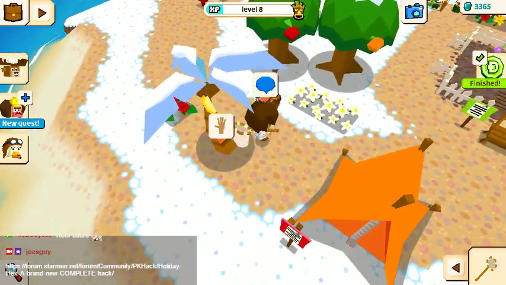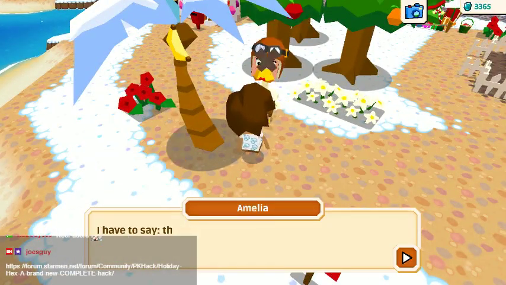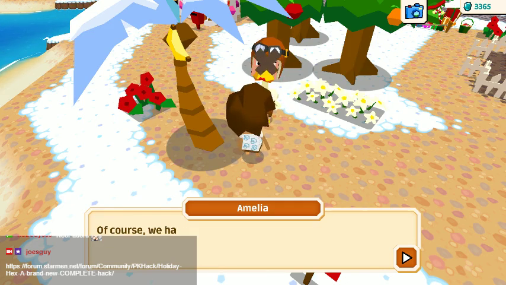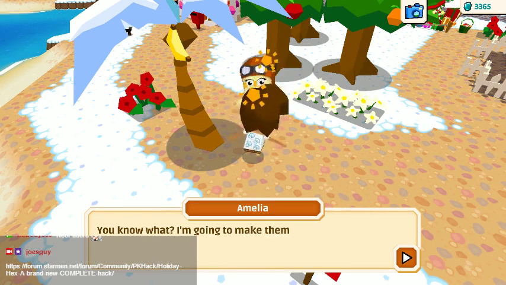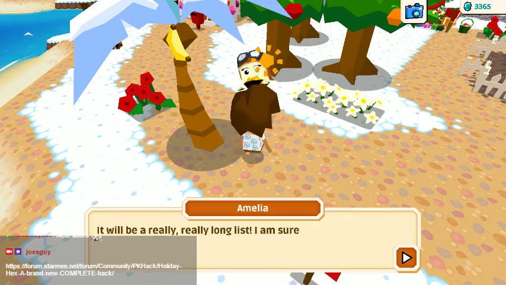Let's talk to Ducky Waifu, why not? Here we go. Hello! What do you want? I have to say, this whole island is a terrible mess. I've seen plenty of tropical islands that looked a whole lot nicer. Of course, we had this huge storm, but still. I would help clean up, but I don't have hands. You know what? I'm gonna make a list of all the things they can improve. It'll be a really, really long list. I'm sure they will appreciate it.